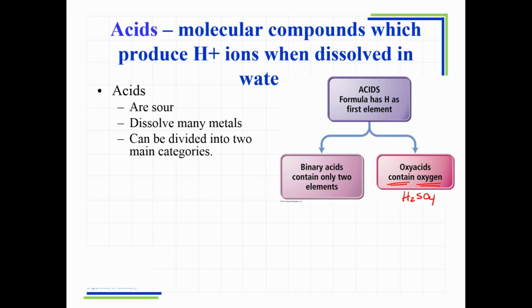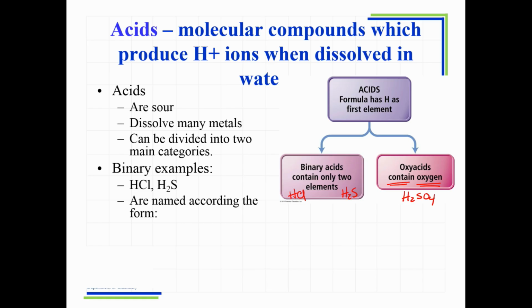Now, that doesn't mean it only has, well, let's write one, HCl. That contains a hydrogen and a chlorine. But it could also be something like H2S. Okay, that would be considered a binary acid. If you dissolve it in water, it would produce H+ ions. That's a binary acid. It has two different elements, one of which is going to be hydrogen. So it's going to have hydrogen plus one other thing, and that's going to be a binary acid.